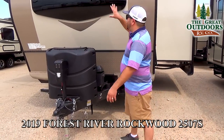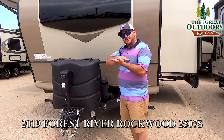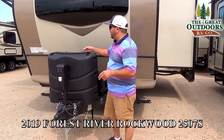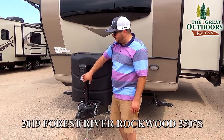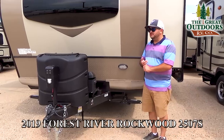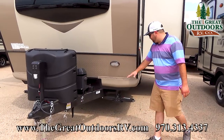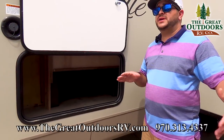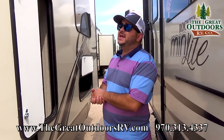Located on the front here, we have this automotive frameless window, which you can also view inside once the Murphy bed is folded down. You have diamond plate here where most of the rocks are going to hit. Two 30-pound LP bottles with an auto changeover regulator, a front tongue jack with a light option — electric, of course. In the back, you have a small grate area where you can fit dual batteries or a small Honda generator, plus an extra docking light. On this side you have the other side of the pass-through storage under the Murphy bed.